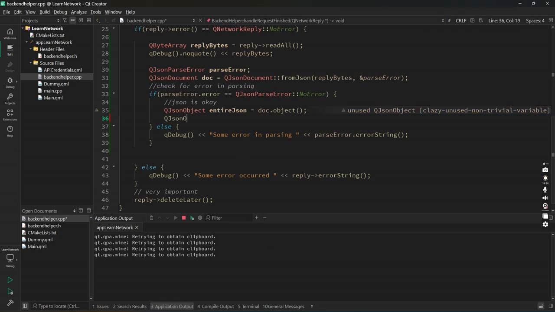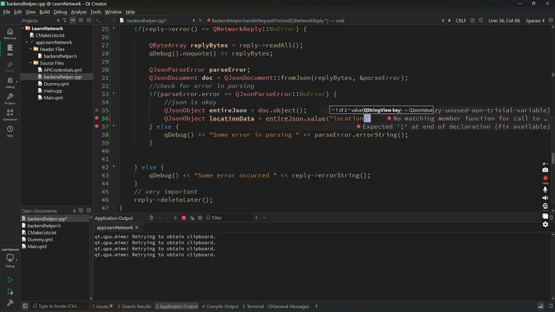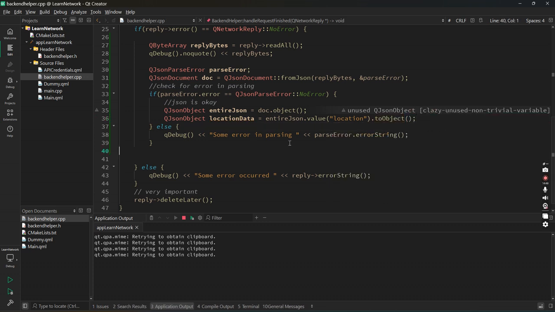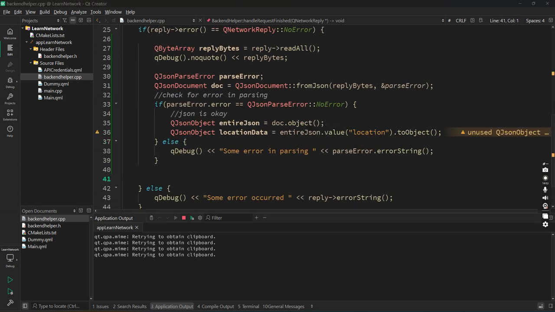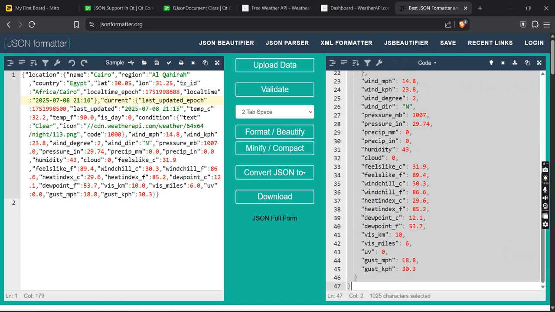So I'll say QJsonObject locationData equals entireJson.value("location").toObject(). Now I need you to calm down and look at the code. It's very simple. What I'm doing is I have the entire JSON thing, this whole thing.